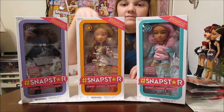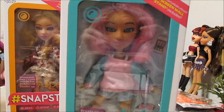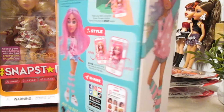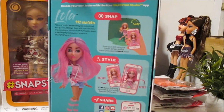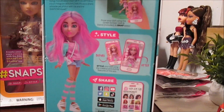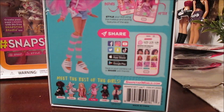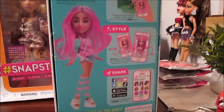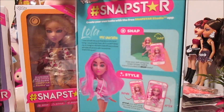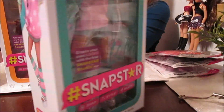Yes. All right, I'm going to show us the boxes a little bit first. Okay. So here is Lola, and she's so pretty inside the box. The boxes are really nice material. They're really sturdy boxes. I'm definitely keeping the boxes for storage after I'm done playing. You can keep the doll in the box if you want, and keep your fashions in them. It's a good size box.